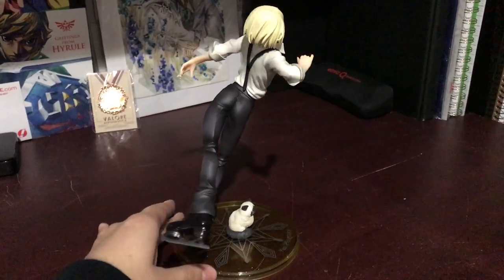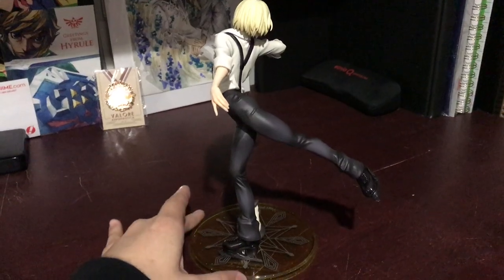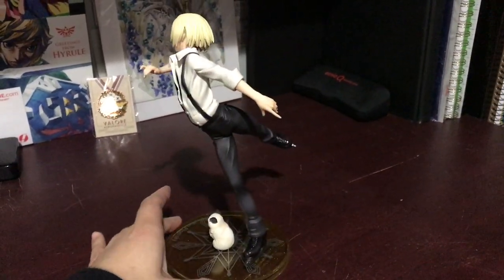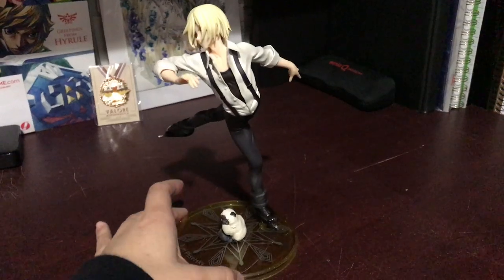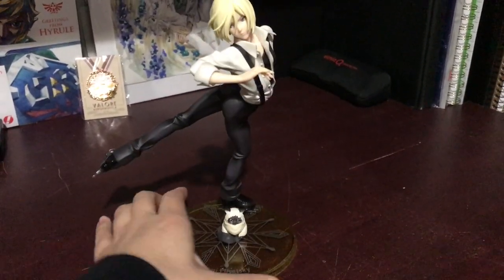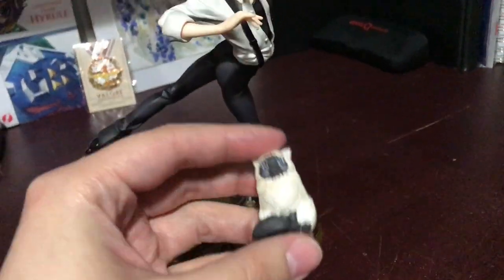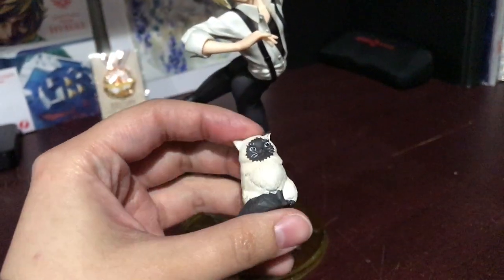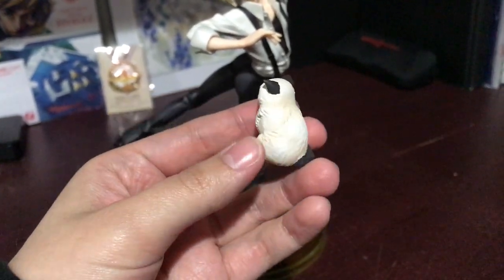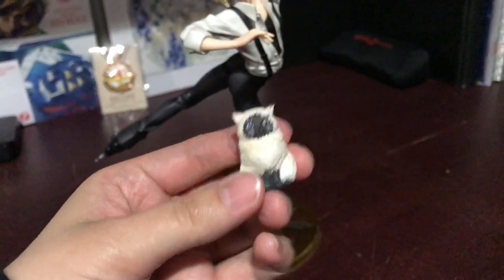Here he is in a little turnaround and full look. You can see his black skates. I think he turned out quite nice — his face is good, I really like the pose. Very figure skater, very curved. And of course he comes with — I think it's Pyocha, but I probably pronounced that wrong because it's Russian. They turned out so cute; I was actually really surprised, so I'm happy with that.